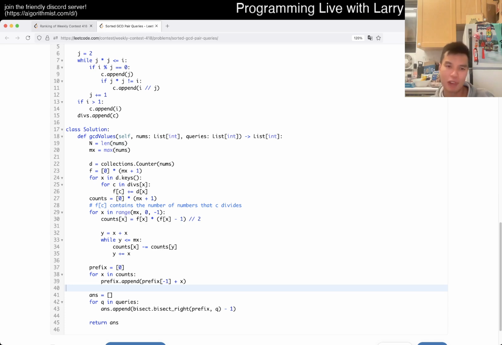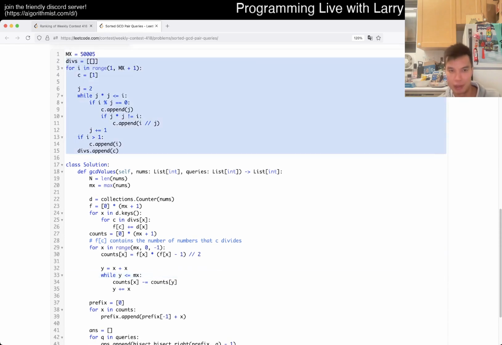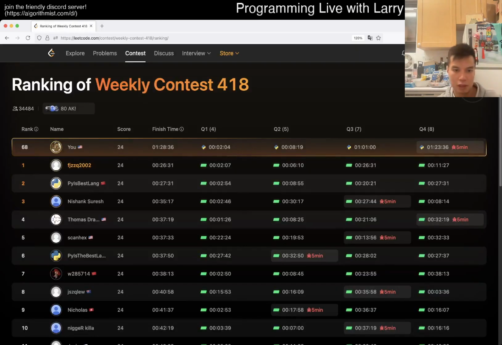Yeah, I was thinking along these lines for a while, but I just couldn't figure out how to. I wasn't able to prove it, honestly, a little bit. I think this DP is important because the way that I was thinking about it initially, I didn't know. That's why I was bringing up inclusion exclusion, because I thought that when you remove something that's bigger, then now you have to bring it back in. But I guess if you just do a DP, then it's already factored in. So I think that's the part that I was missing for a while. Well, and this part, I suppose. But yeah, I mean, overall, not a terrible contest.